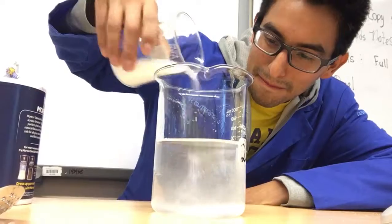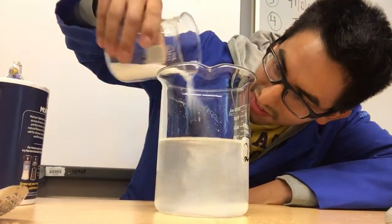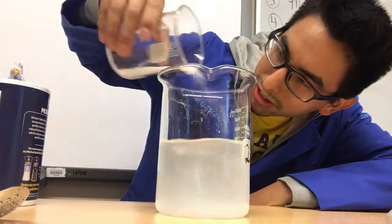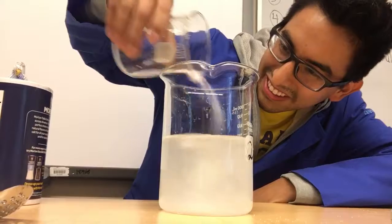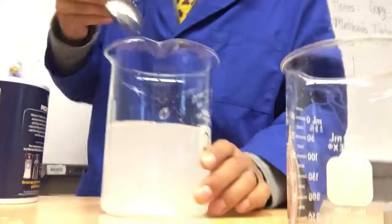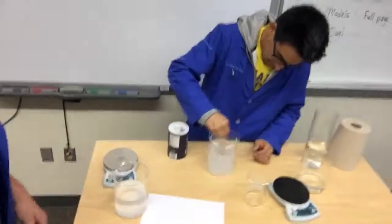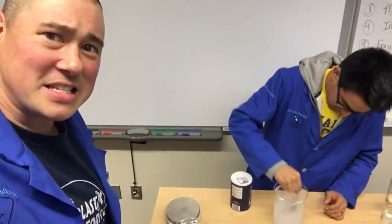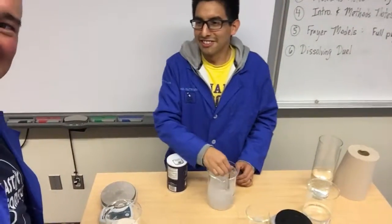Mr. G is much more gentle about his adding of the stuff. Well, you know, it's like art. Chemistry is like art. You got to make sure you mix it. I just dumped it in. Kind of cool. Yeah, it does look kind of cool. All right, so I'm gonna stir that up. Nice, huh? Very soothing exercise. It is, yeah.